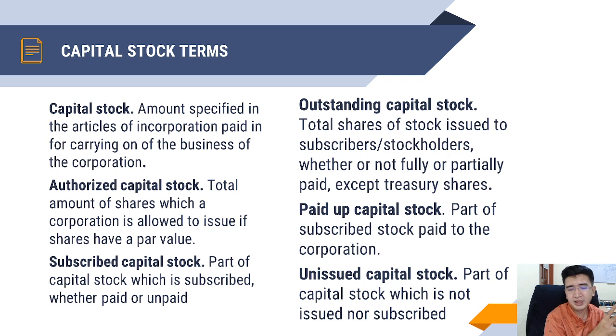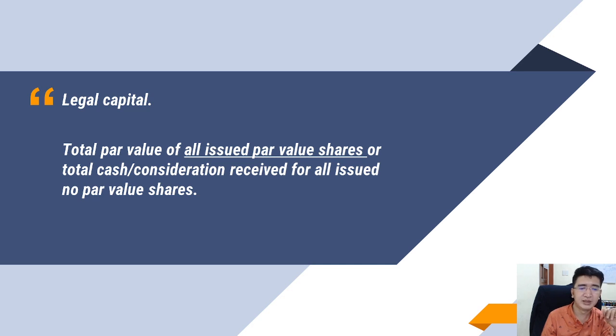And then, unissued capital stock, part of capital stock which is not issued nor subscribed. Ibig sabihin, from the capital stock na sinabi natin kanina, meron lang i-authorize na capital stock. Yun lang yung may issue. Yung hindi na-issue, yun yung tinatawag nating unissued capital stock. Okay? I hope that's clear. And then last, legal capital. Total par value of all issued par value shares or total cash or consideration received for all issued no par value shares.